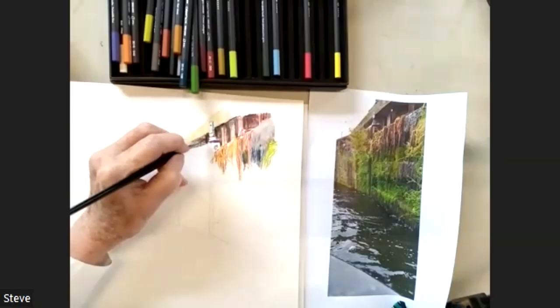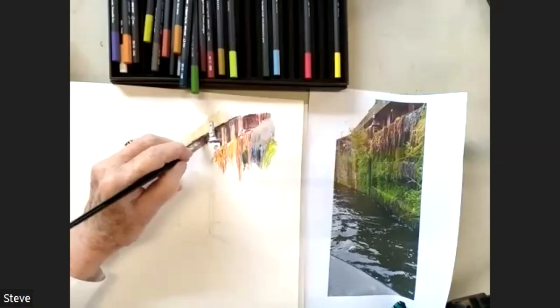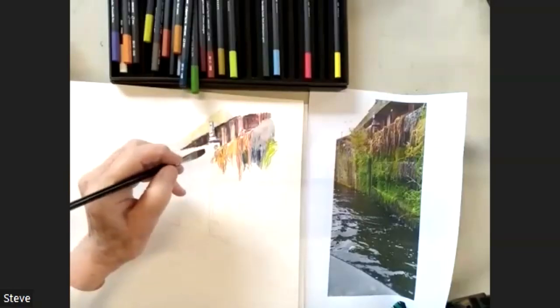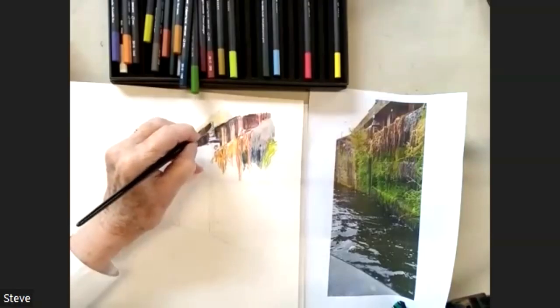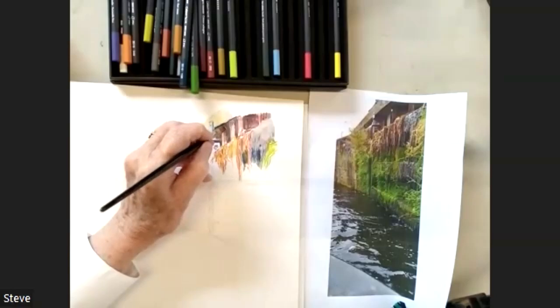Now, if I feel that's not dark enough, I can go back when it's dry and put in more colour, that's certainly possible. Right, I'll clean that up. Just a whisk of water on here. I want that to catch the light. There. And these stanchions.